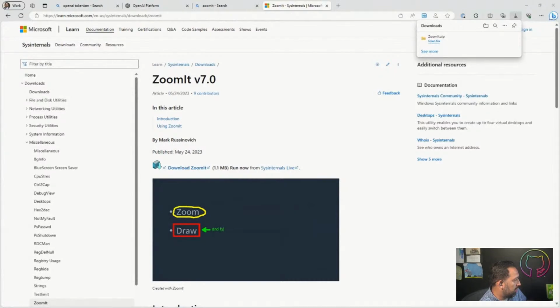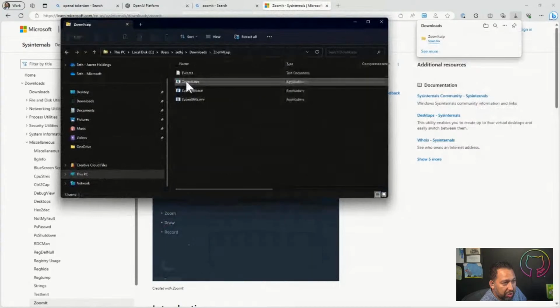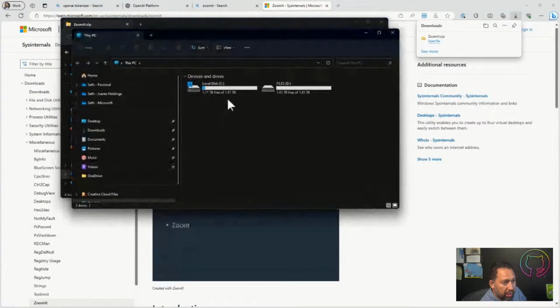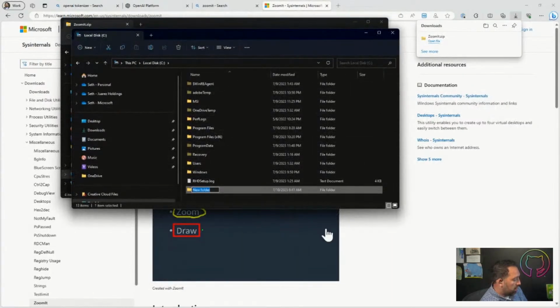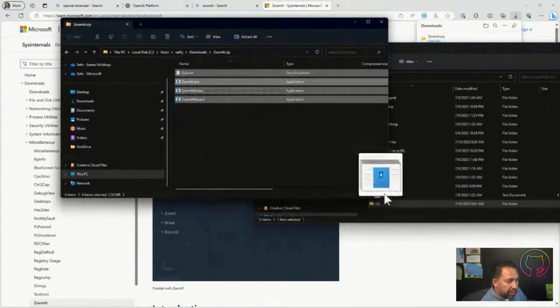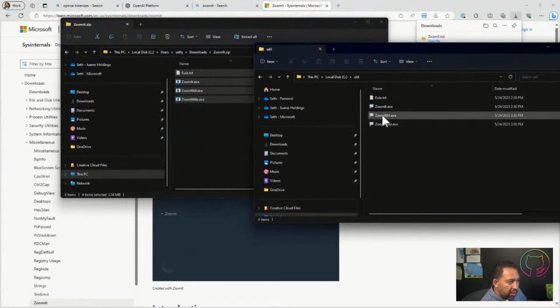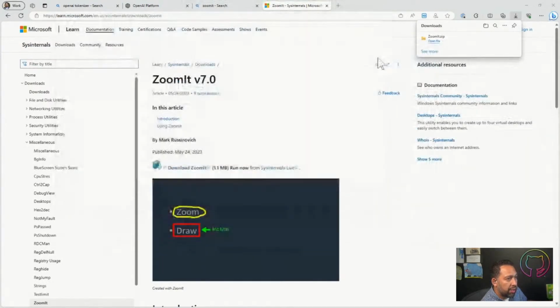I always make a util folder on my machine. So we're going to right click, open in new window. Sorry. And then I'll make utils, new folder, util. Thank you. And then we're going to take ZoomIt, all of them, and we're just going to dump them into my util folder. Thank you. I'll just do this one. Okay. Now we are ready to go.